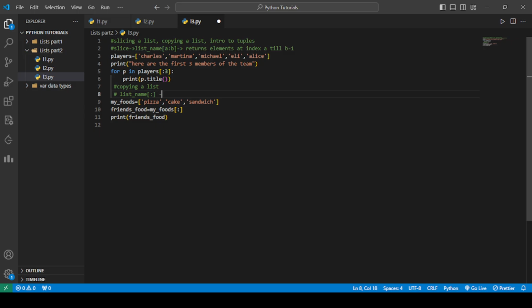What this will do is copy all elements in the list, and then you could assign it to any other list that you create, or you could just store it as a second list in which you would need to update anything, for example, scores of a game and etc.